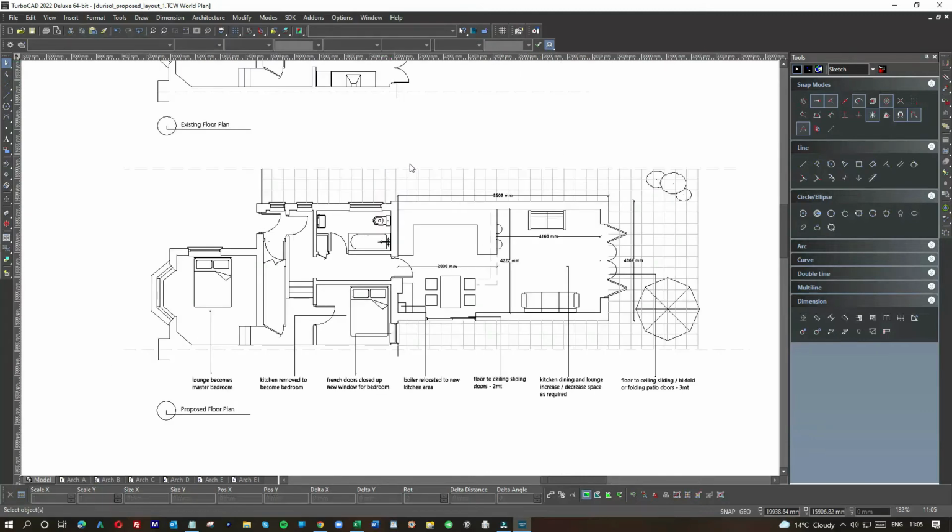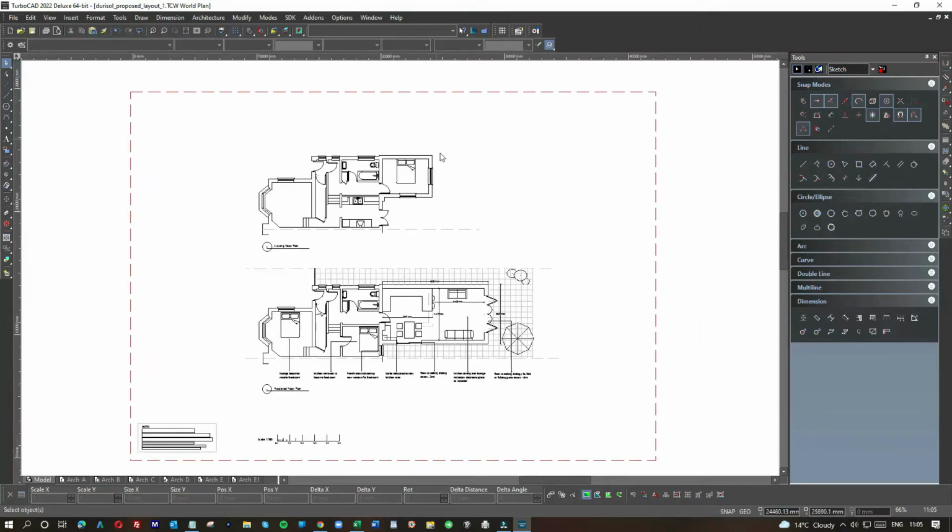Now this is another project. You can see the existing here, and you can see what the proposal is. And this one was, this is actually a flat. It was a ground floor flat in Streatham, Southwest 16, London. And you can see the client interested in extending on the flat. And again, these are quite big flats. They're big Victorian houses that were converted. So on this one, we were looking to basically extend out in what we call a wraparound extension, and that's what we did.